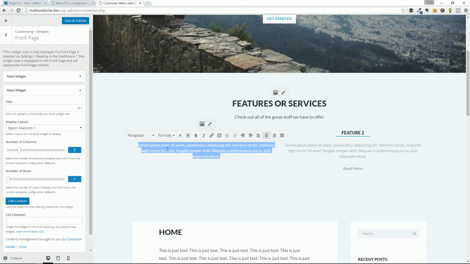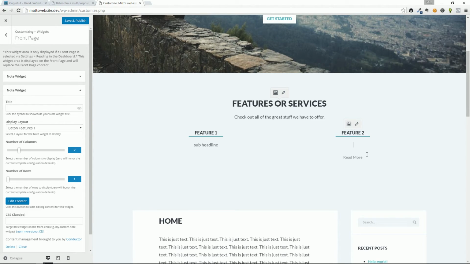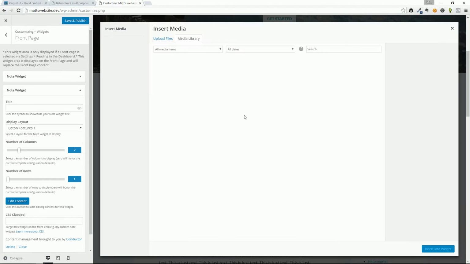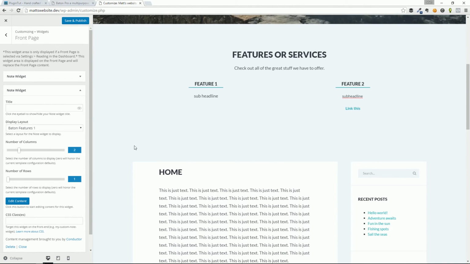row. But again, we can come in here, we can say subheadline, we can do all this, we can format it, we can go subheadline here. I deleted the link before, but we can go link this. And you can see that we have all of our standard WordPress editor choices. Again, by highlighting the text live in the editor, we can do all that and link things. We can drop in images in these places if we want to drop in little icons or something like that to fancy it up a bit. You can do all of that stuff with the Note widget.